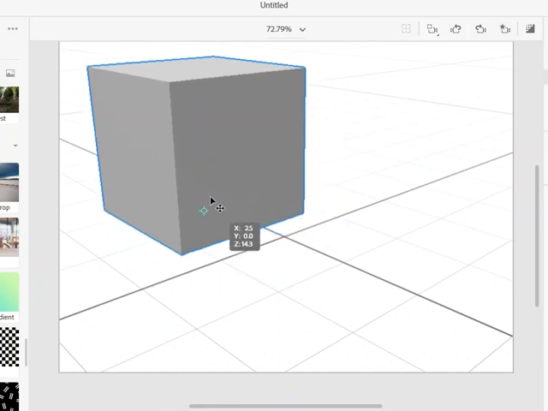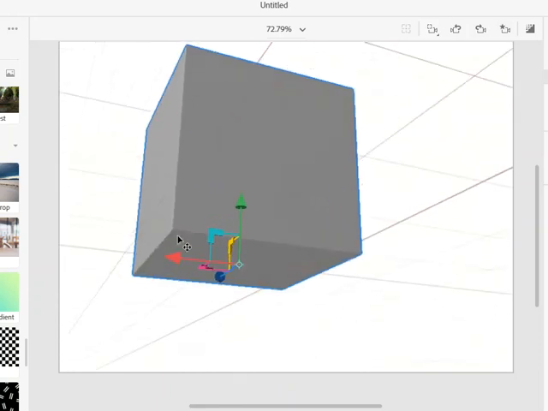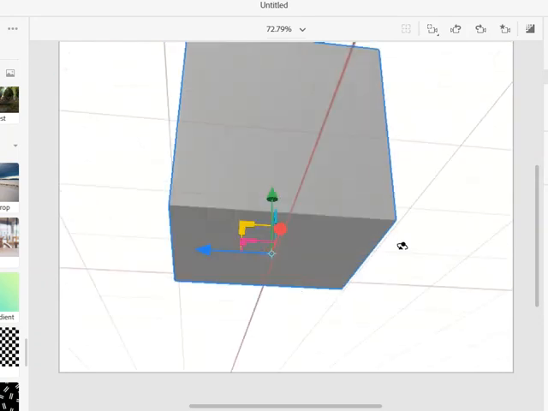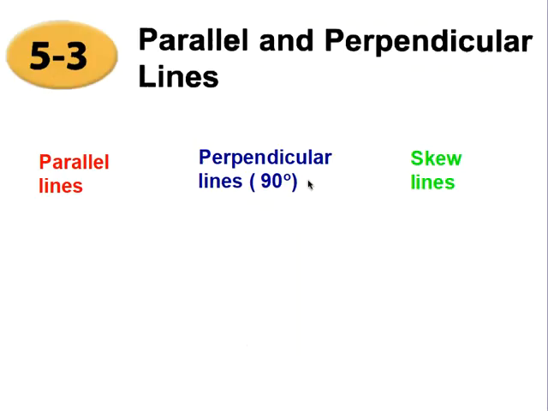That's the easy one to see for skew lines. Here, as you see, this line and another one here, we call them skew lines. Or this blue line and this blue line here, they will never intersect. We call them skew lines. That's all. Now let's continue.